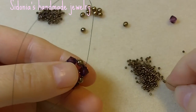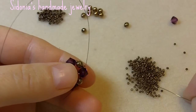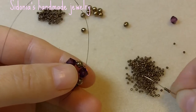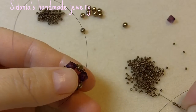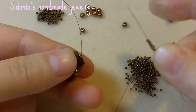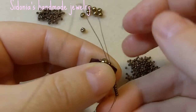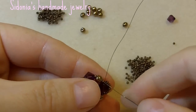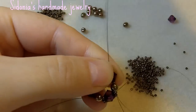I'm going to pick up 4 15Os, 1 11O, and again 4 15Os. Okay, and I will enter the same bicone I'm coming out of, and then I will continue through the beads to reach the next bicone.